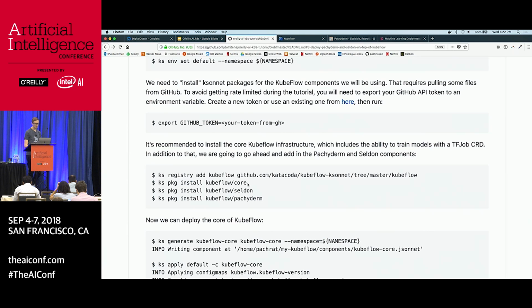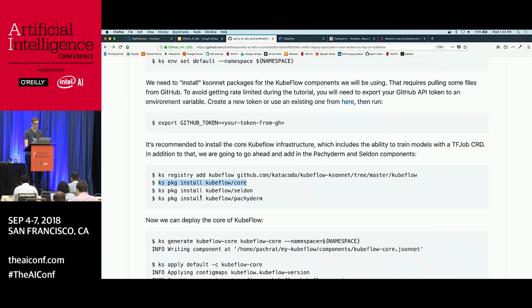And then I'm going to install some things. What I want to install is the Kubeflow core, which is going to have all of those nice definitions and stuff I was talking about for running distributed TF jobs and Jupyter Hub and all of that. And then I need to install the packages that we're going to use in addition to that, which are Seldon and Pachyderm.